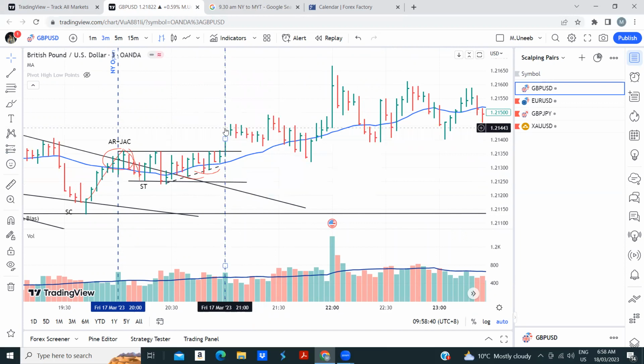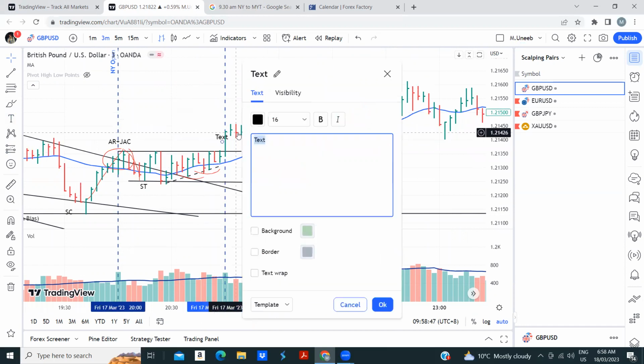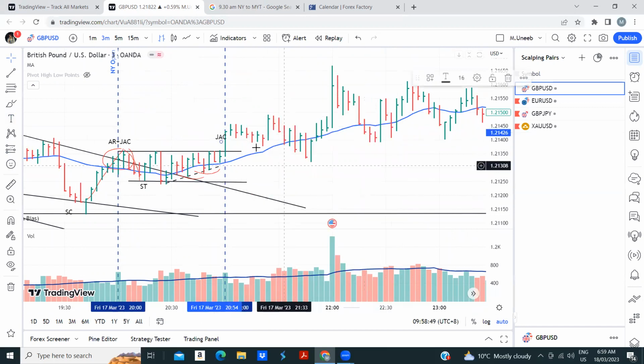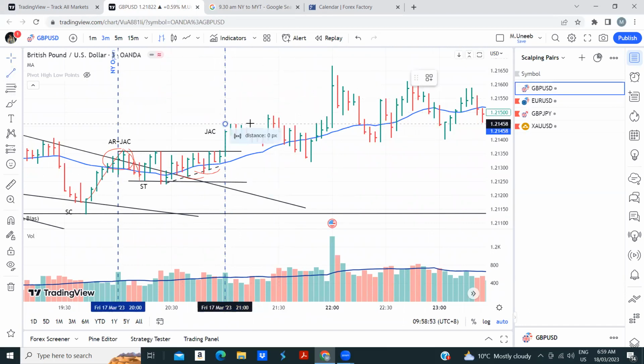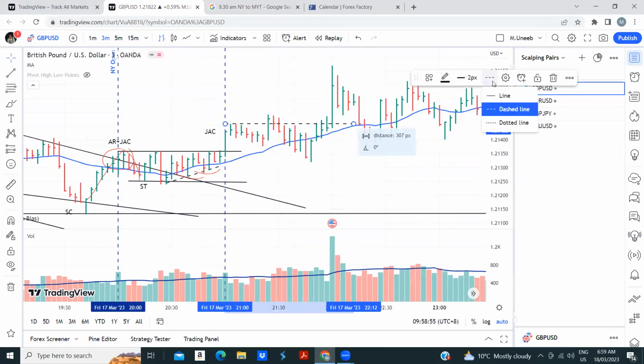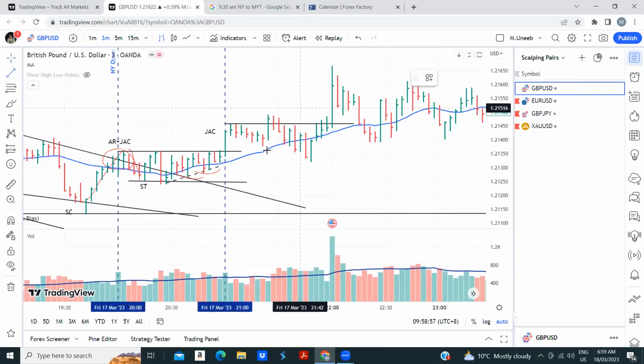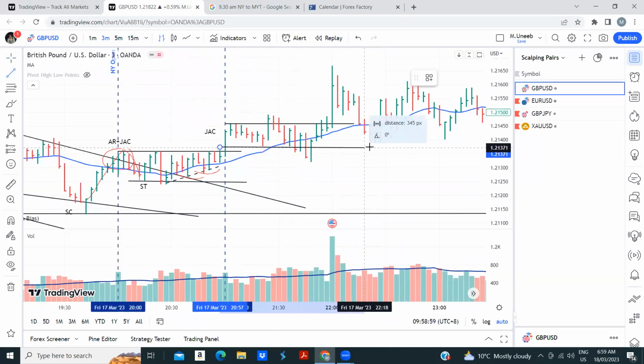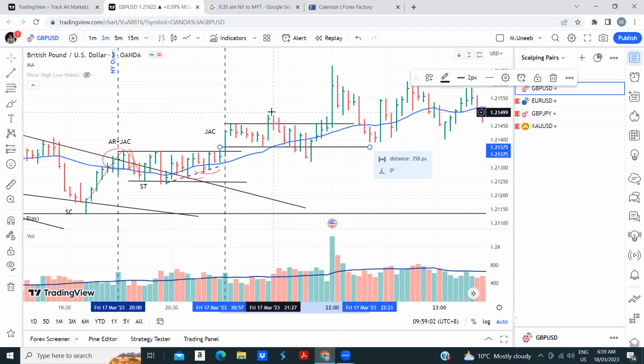And then what happens here? The price made what? What is this? It looks like a JAC. Okay. After JAC, what would you expect? Reaccumulation. So you mark the high, you mark the low here. And this is an upthrust here. Would you take the upthrust normally? No. Why? Because it's JAC. So bias is still to the upside.